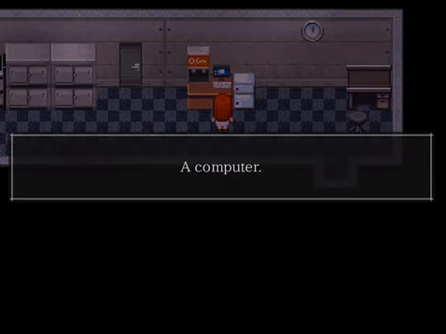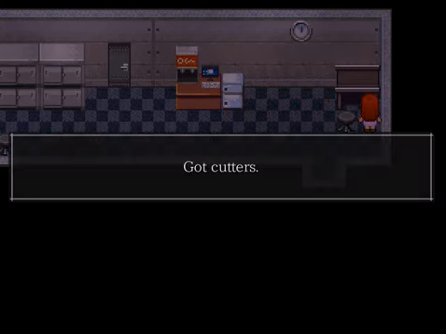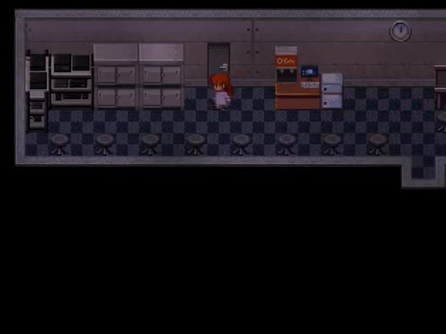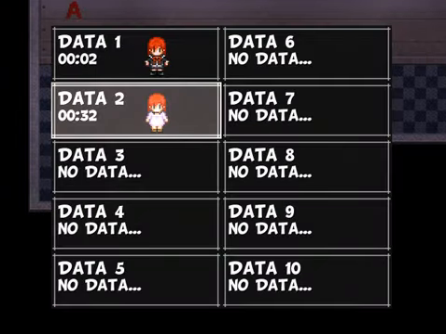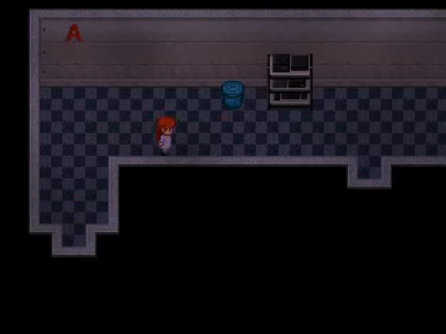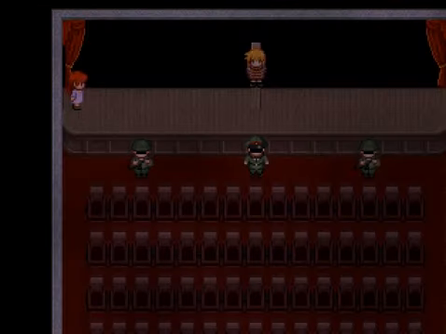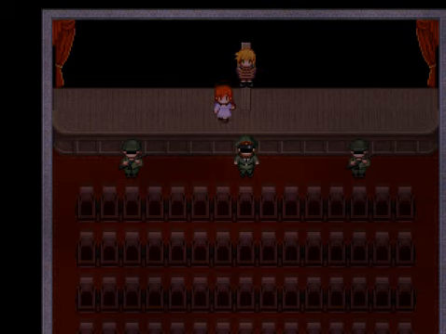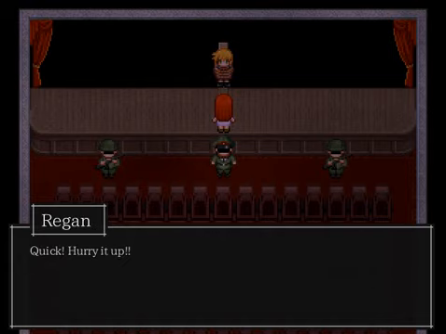Oh, there's also an A area. Wait. Cutters. I think the A area is a little off limits. Oops. It is off limits. So we're going to B area. Then we're gonna walk slowly again. Go down over here. Regan, I brought cutters. I'll cut the rope now.